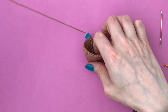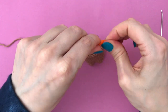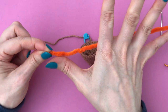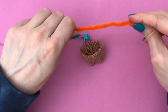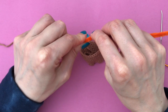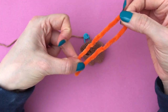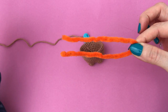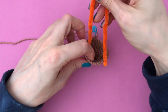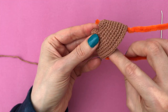So now it's time for the feet. One of these pieces of pipe cleaner, which is about 20 centimeters, 8 inches long, should be enough. Let's see how I get on with this. I used this for something else before, so it's not in perfect condition, but it should be fine. Fold or bend it in the center so that you have two sides with the same length. And then we just insert these through the magic rings that we made here at the same time, ideally.